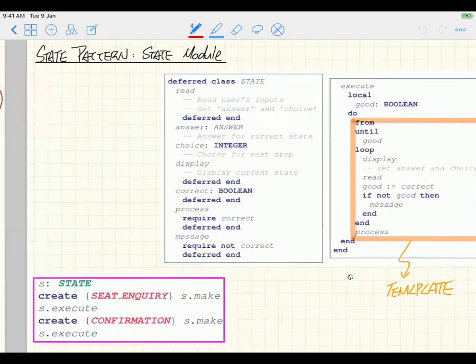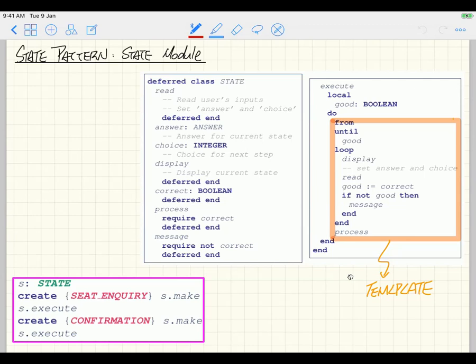So now, for example, over here, that's why I put this part of the body of the execute here. I call it the template, which means it's only a single version of the template. It's not duplicated, which satisfies the single choice principle, right? So we don't have to repeat this template at every one of the descendant classes. But because of dynamic binding, I'll put it here. So now, for example, I will say display over here.